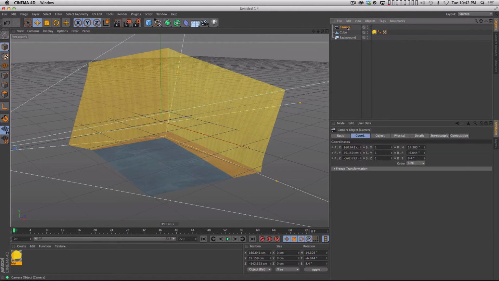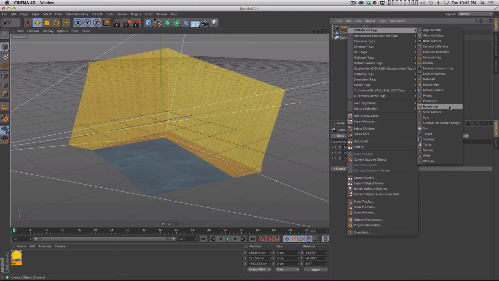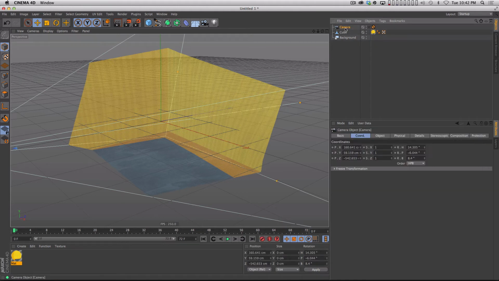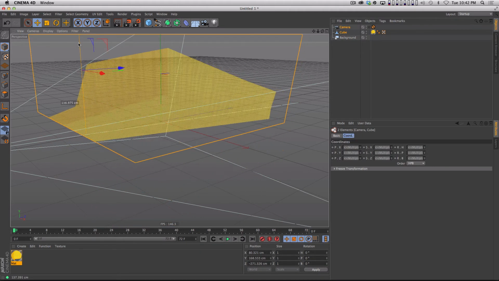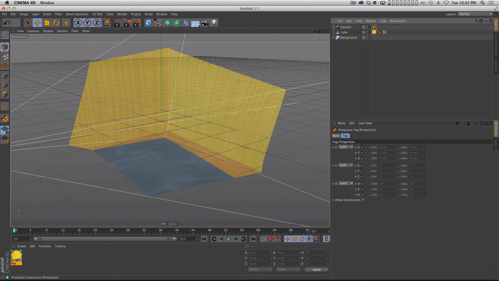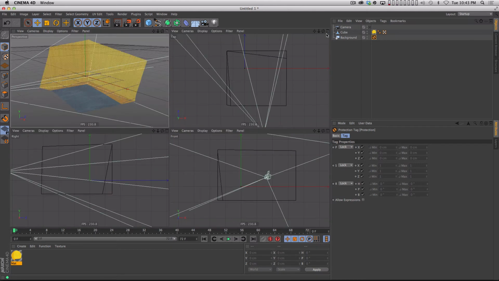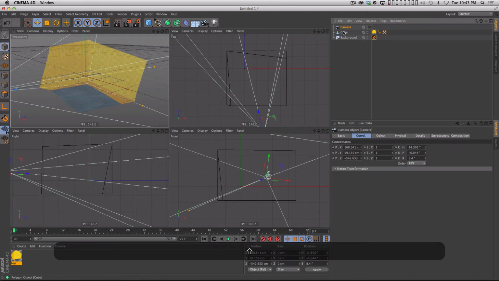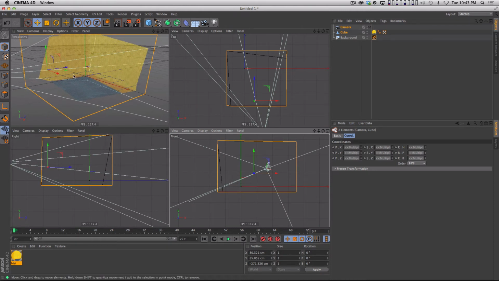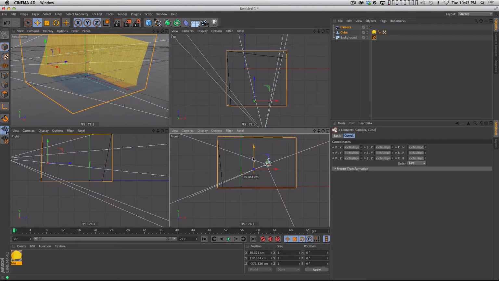Now if you guys remember, because I paused the video and now I'm screwing things up, I had this protection tag on the camera. And if I try to grab both of these and move them, I'm going to have a problem. The camera is not allowed to move because I have that little tag on there. So I'm just going to grab the tag and temporarily scoot it onto this background, okay? I'm going to go into my front view, grab both the camera and the cube, and just scoot them up, right? And if you look over here, you can see that everything's staying lined up, everything works great.